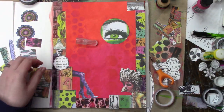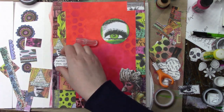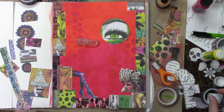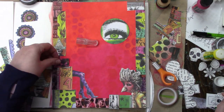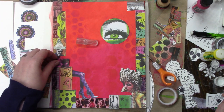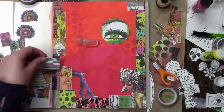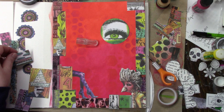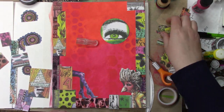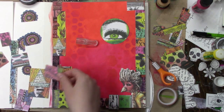So I don't know. I'm almost all out of glue stick anyway, so I won't have a choice. I'm not going shopping right now. But anyway, tell me what you use. Like if you do collage or a lot of gluing things for art journaling and stuff, let me know what you use and if you have any tricks and tips. I'm curious to see what the majority of people use.